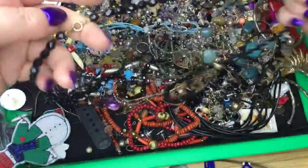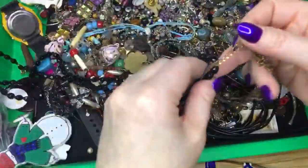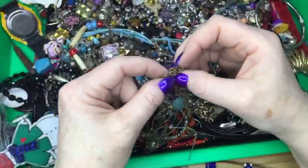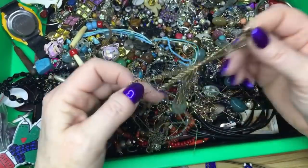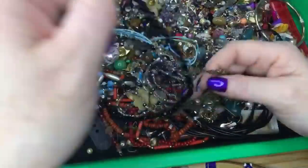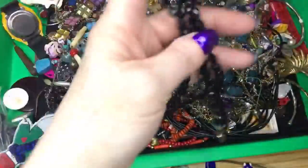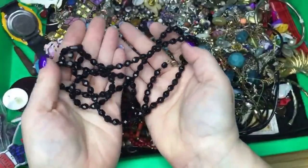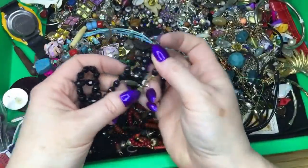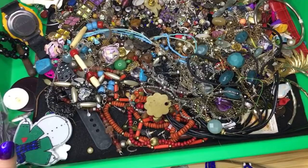All right, next. What have we got? This. Y'all, tangles! I'm going to unhook this, so maybe it will help me detangle some stuff. I'm seeing some cool stuff I want to dig into, but I'm trying to get the big stuff out of the way first. Some of the loose stuff in the bottom is drawing my attention. All right, so some nice little probably French jet, which is basically just black glass beads. So I don't think they're really old, but still worth it. Isn't that fun? There we go.